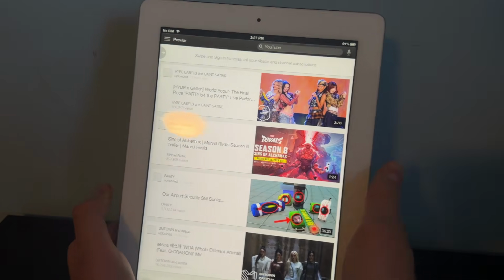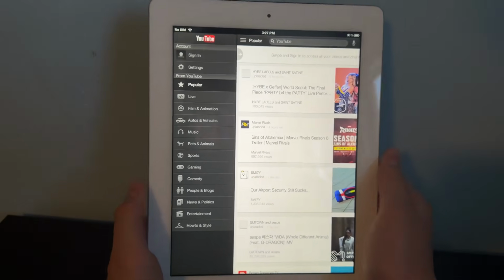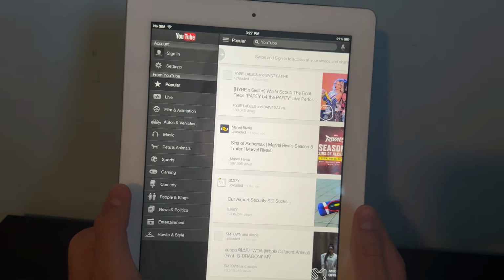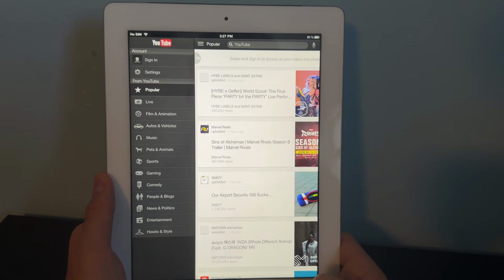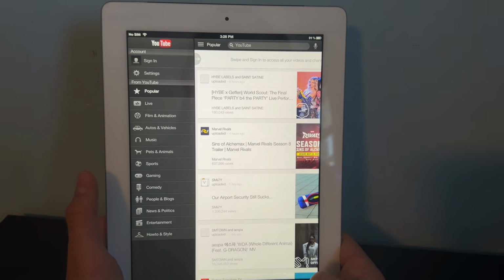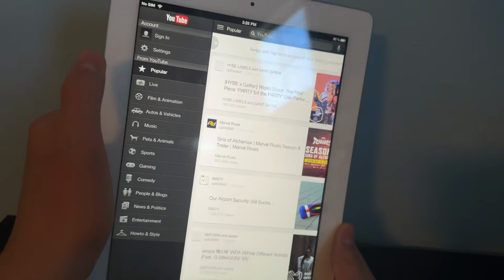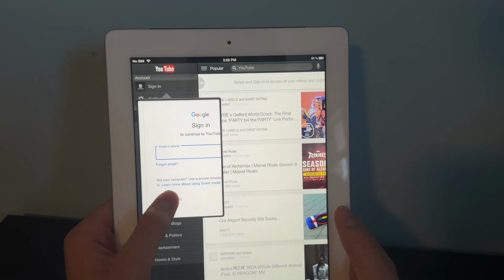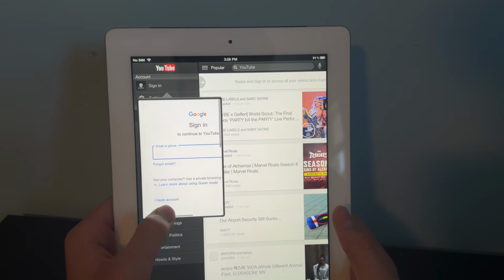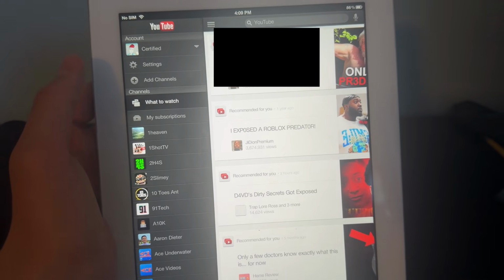And yeah, you can see it just works. And you can actually sign in, and that's the really cool thing about Tube Replacer over something like Tube Repair. Although you can't really get the normal YouTube app working because I think it uses completely different APIs and stuff like that compared to this YouTube app that you download separately. So yeah, go and sign in normally like this. So just hit sign in there and go put in your Google information. I'm going to go sign into one of my YouTube accounts and I'll come back to you. And yeah, just like that, I'm signing in my second account.